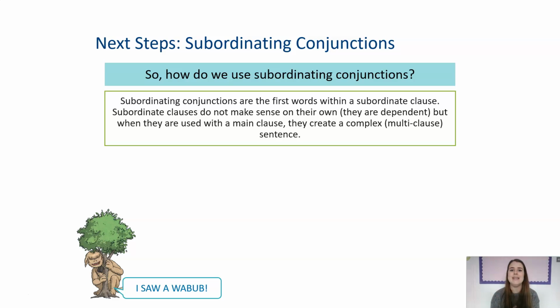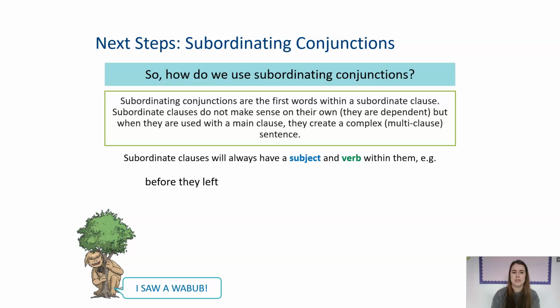Now as an adult, I'm independent. I rely on myself. I get myself where I need to be. I sort my food. I wash my bed sheets. I make my bed. So there's a difference between being dependent and independent. But when a subordinate clause is used with a main clause, your independent clause and your dependent clause join together to create a complex sentence. It's a multi-clausal sentence because you've got your main clause and your subordinate clause. They've always got to have a subject and a verb.